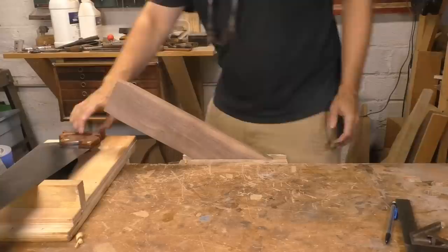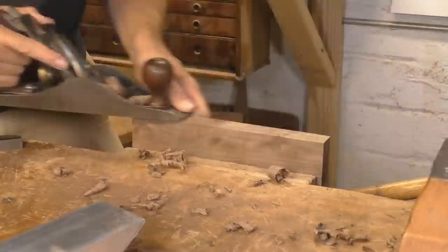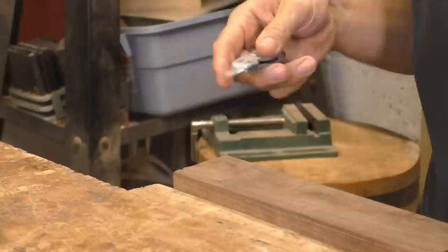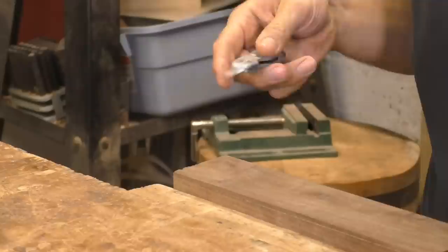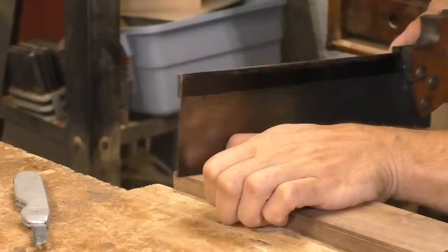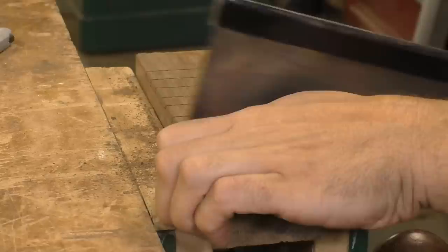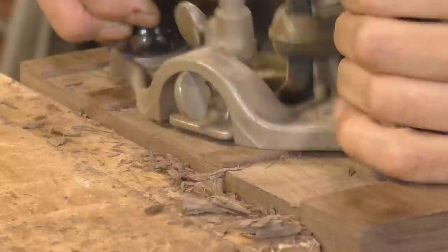I'm going to make the rear infill by hand, just to show that doing this with hand tools isn't a big deal — anybody with basic hand skills can make this plane. I'll start with a piece of walnut, cut it to rough size, and then lay out all the final dimensions and slowly work it down to my lines. Using hand tools is a real advantage here — you can slowly creep up on your final dimensions and get a very tight fit. The piece of aluminum channel I bought is a tiny bit too short, so the infills need to stick out about an inch on the front and rear. For this rear infill, I need to cut away a step so the channel can sit in the infill and the wood will extend the sole out the bottom. I'll start by making a series of cross cuts to define the area to remove.